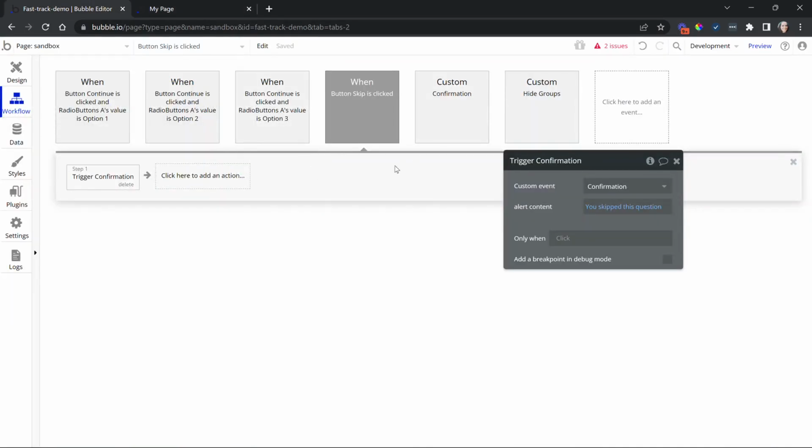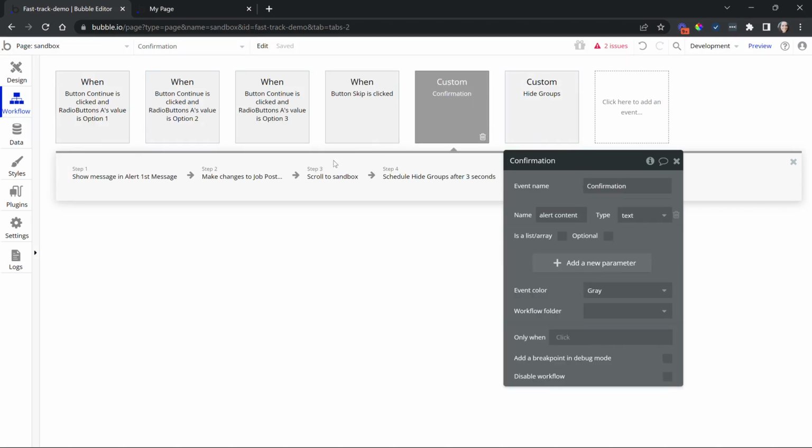They have to be triggered by previous workflows from your normal workflows, right? A button click, a page is loaded, something like that. Input values has changed. But you can also chain multiple custom events with each other if you want. The purpose around custom events is to help streamline a common sequence of actions, right? It's not so useful if only one thing is ever going to trigger the custom event. Really, the only time that would be useful is if you need to delay those actions, okay?